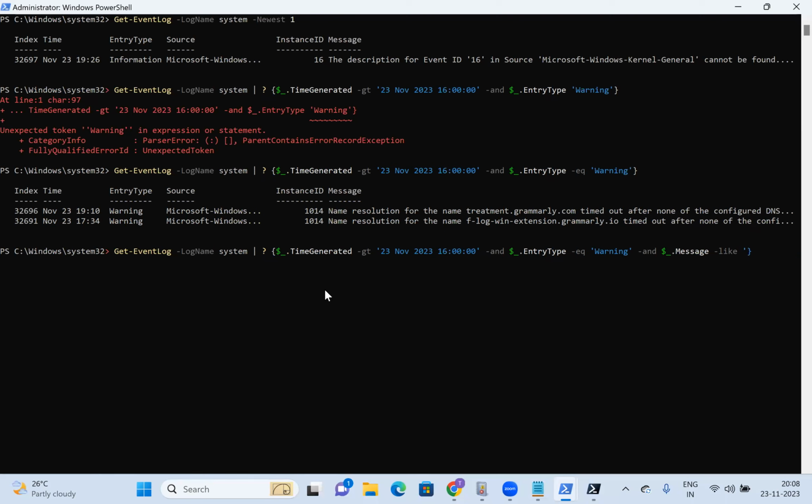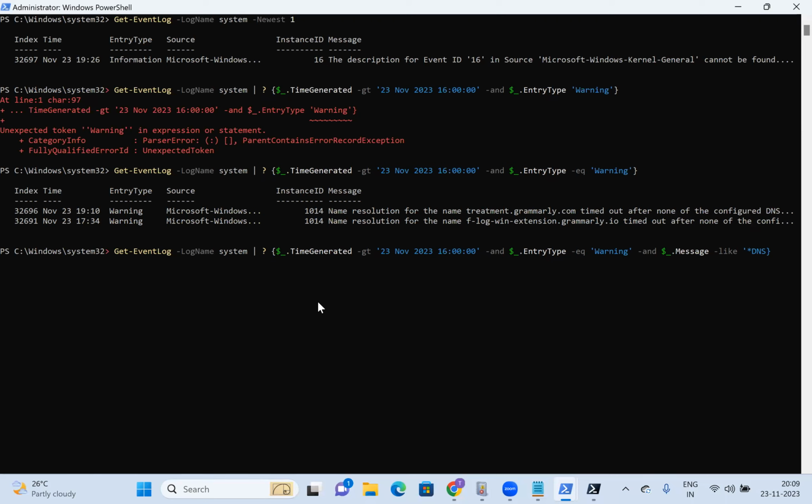We need to use a star just to see the matching ones. Okay. Open the quote. Then we'll type DNS. If any message has DNS, it will display here. It will take the first condition, greater than this time. Then it will check the second condition, warning.